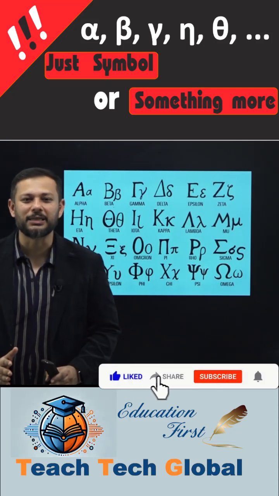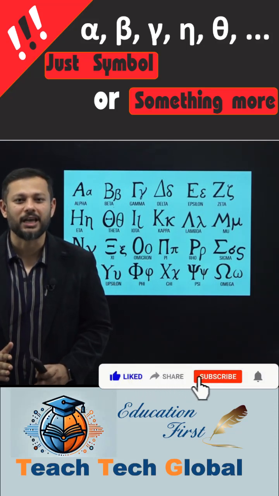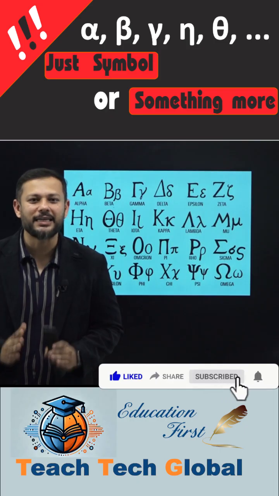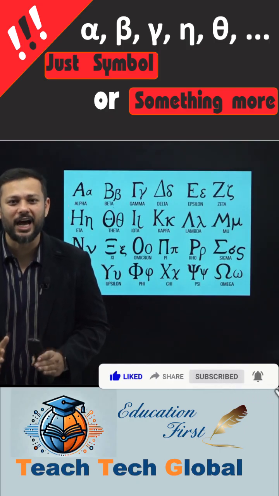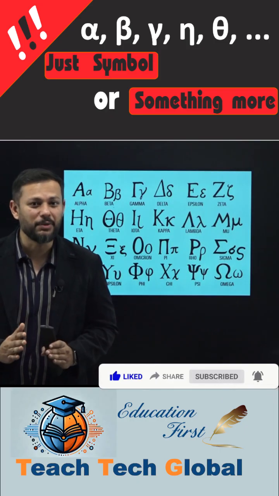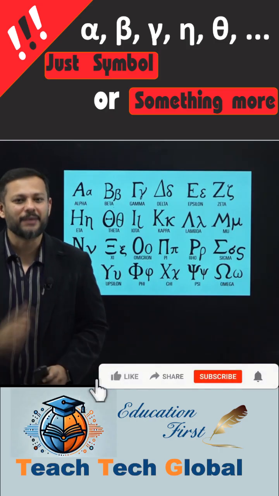What are the most commonly used symbols in mathematics, physics and chemistry? Aren't they alpha, beta, gamma, delta, theta, pi, phi, chi? They all are symbols, or they are something else? Let me explain it to you.